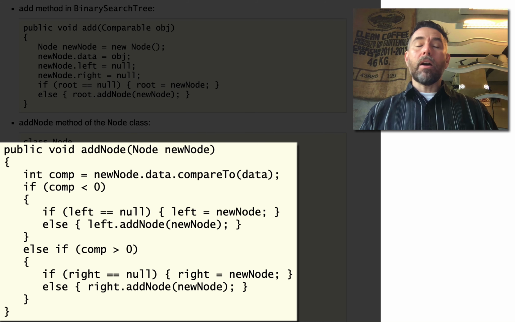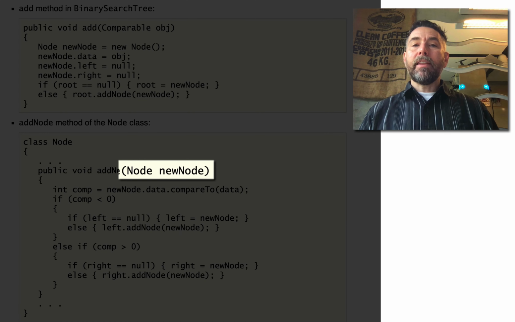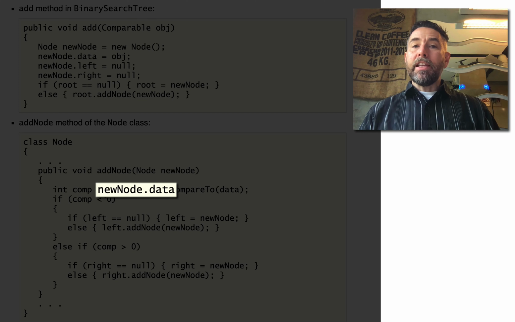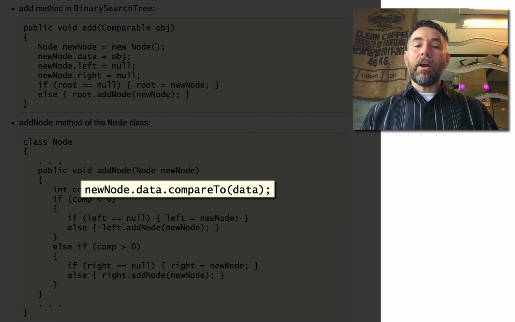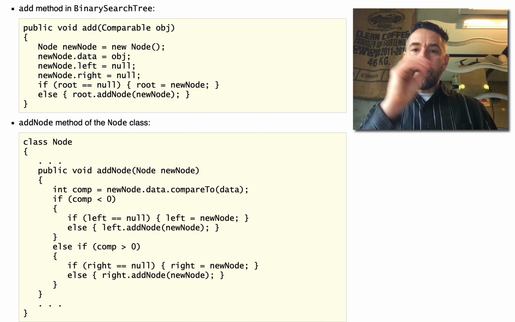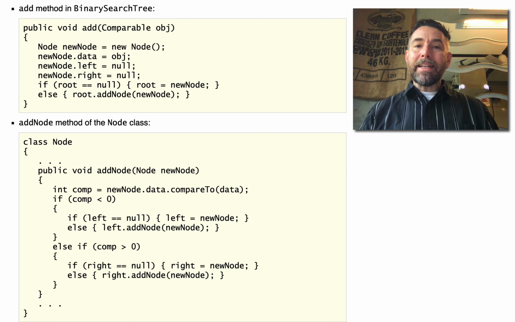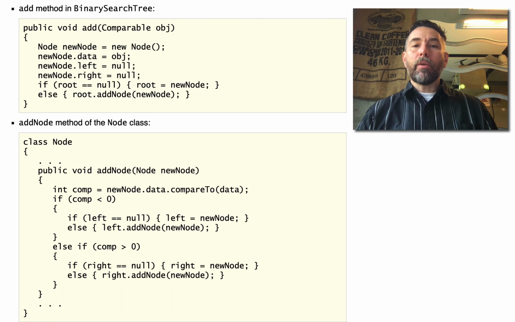When we're given a new node, we say, okay, well, we have to do this process of checking whether it should be less than or greater than the current node. So we say, okay, here's the new node that we're interested in adding. The data within it is newNode.data. It's an instance of a comparable class, so we know it has the compareTo method within it. We're going to call the compareTo method, and we're going to compare it to the data that's currently represented in the node that is in the tree that we're descending. If the data that we want to add is less than it, then we're going to first check to see if the left node is null. If the left node is null, then we're good. We just say the left node gets assigned this new data that we're adding. If the left node is not null, then we just recursively call this method again, going down the left branch.